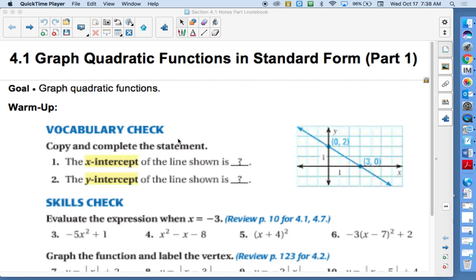So we're going to start with chapter 4, which is on quadratics. A quadratic is anything that has an x squared in it. You did work with quadratics in Algebra 1, and that would have been like the factoring that you would have done. You may have evaluated quadratics, but you never really dug in and worked with graphing them, interpreting them, and what they mean, what they represent. So chapter 4 will take us a little bit of time. I think probably 3 or 4 weeks.